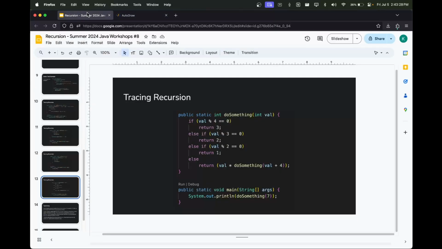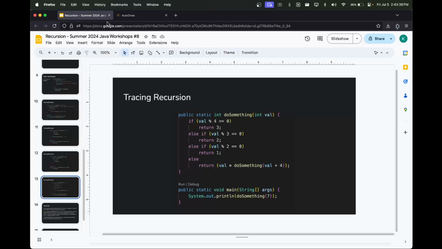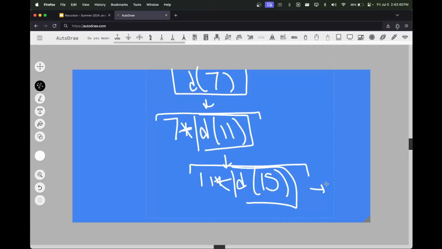So d of 15, well, 4 is not divisible into 15. 3 is, because 3 times 5 equals 15. So we're going to have a value of 2 that's going to be returned to the function. So I'm going to draw an arrow to d of 15, and that's going to have a value of 2. So d of 15 has a value of 2.